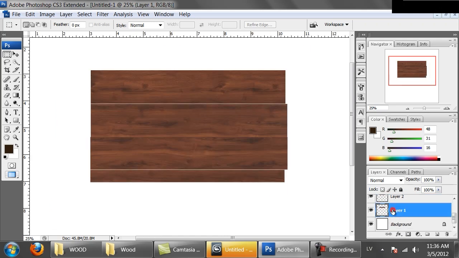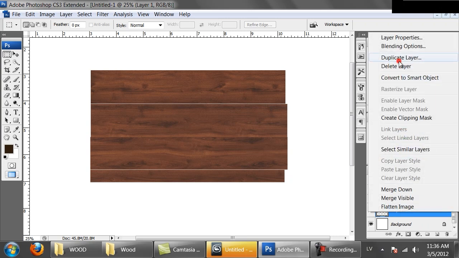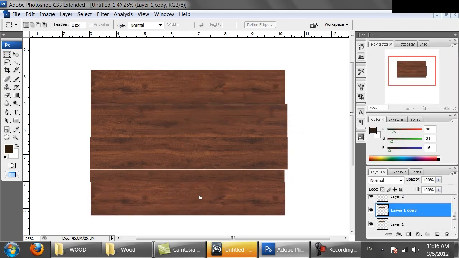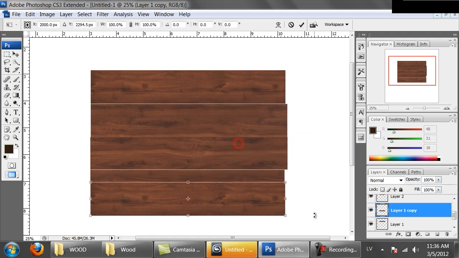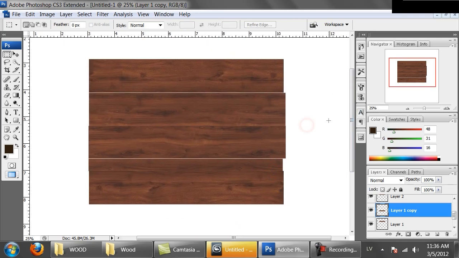So now select the first board you pasted here, duplicate the layer, and move it down. Let's rotate it 180 degrees. Okay, I think that's enough to start with.